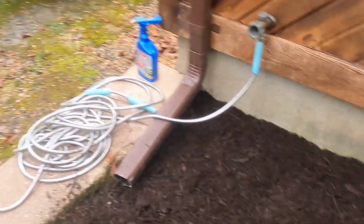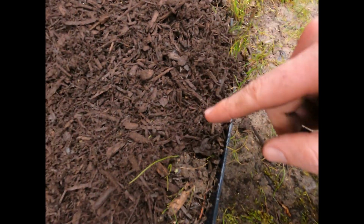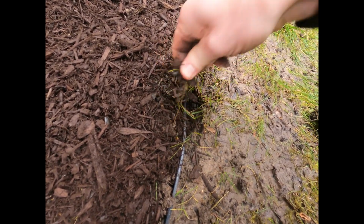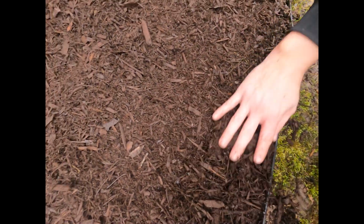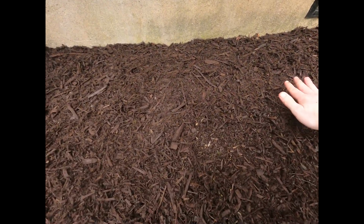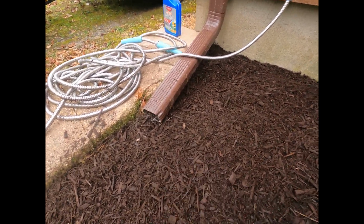One thing you really want to avoid is fresh mulch with grass coming through it. You want to go ahead and take the time to pull that grass out so all this mulch on the edge looks fresh. Like I said, this was in the edging, so we weren't really able to use the action touch. We had to just hand pull it. But make sure it's nice and clean. Consider the customer's perspective. If they see weeds on the edges, they're going to assume none of it was cleaned up, even though we did clean almost all of it up except those edges that were growing within that edge. So just be mindful of that.